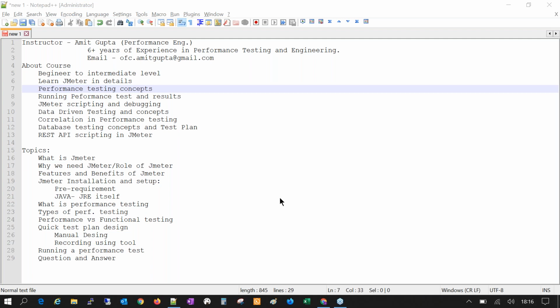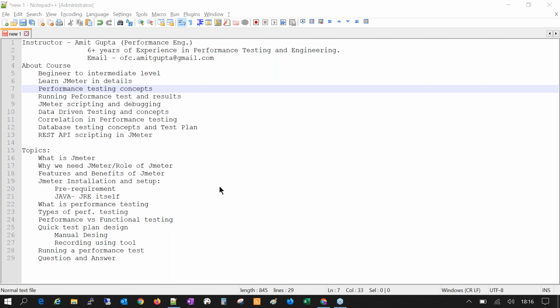I have a question from Atul: I don't have any prior knowledge about JMeter, what are the prerequisites to learn JMeter? All right, in order to learn JMeter, you should have experience in the software industry, either in automation or manual. If you have around 1 year of experience in the software industry, that will be fine. I got that you have 2 years of experience in manual, so it will be easy for you to understand and learn JMeter.